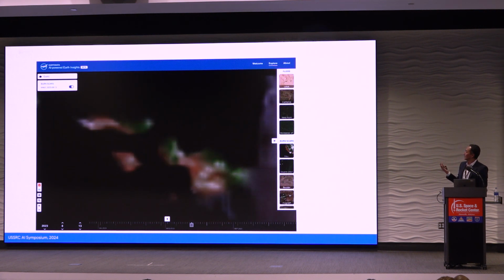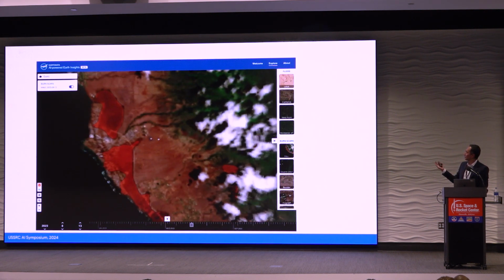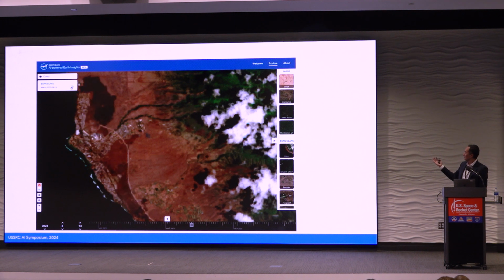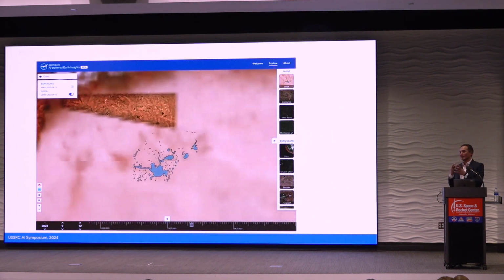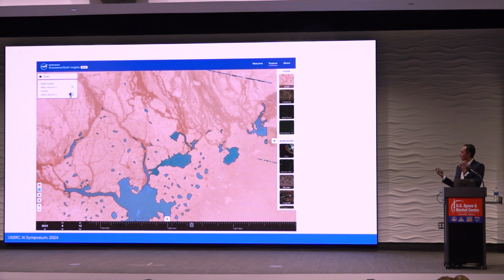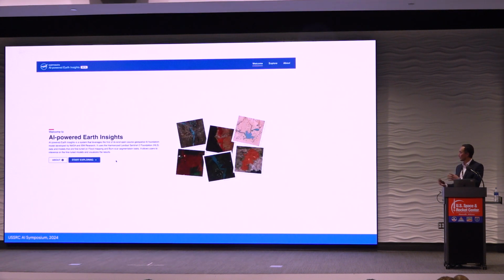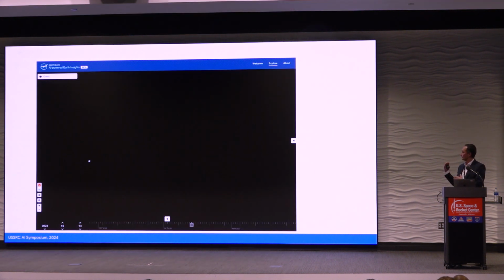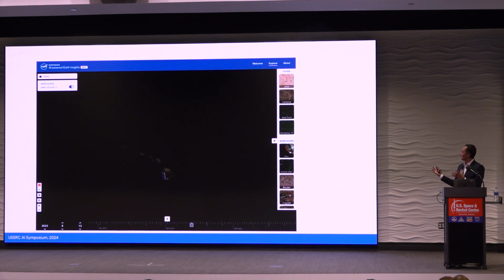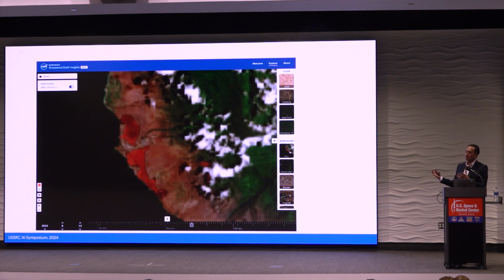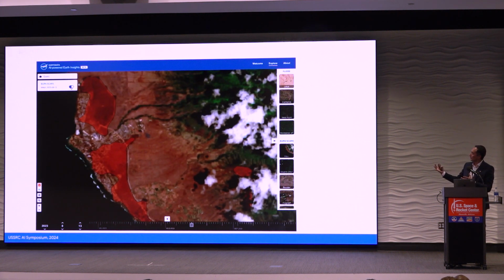So how do we plan to use this? This is how we want to use it, right? We want researchers to come and look for all these events, because Earth is an integrated system, right? Sea level, water, fire, air pollution, all of those are connected, right? We want people to come into one integrated system and be able to do this interdisciplinary science.